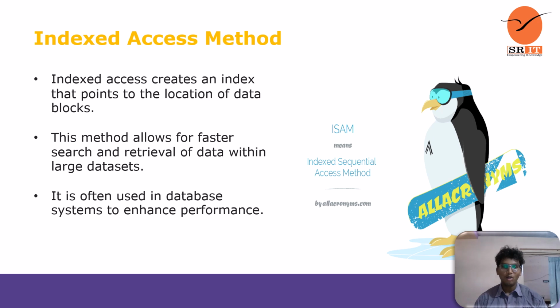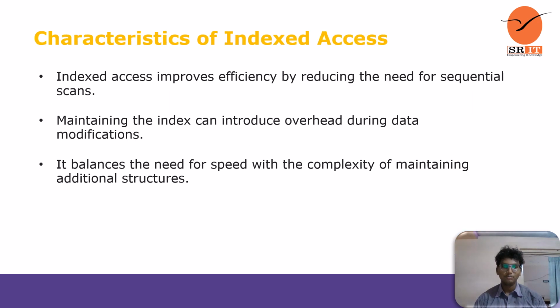Coming to the next type, that is the indexed access method. Indexed access creates an index that points to the location of data blocks. This method allows for faster search and retrieval of data within large datasets. It is often used in database systems to enhance performance. As the name itself defines, it contains an index. By hitting that index, we can get the data without searching unnecessary data, which reduces the time.